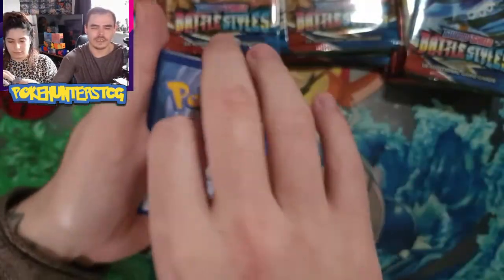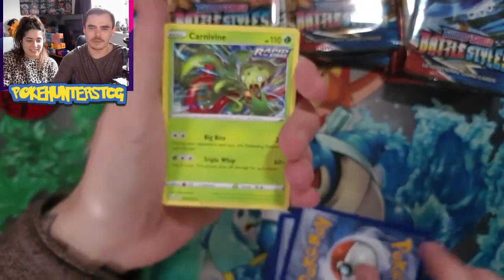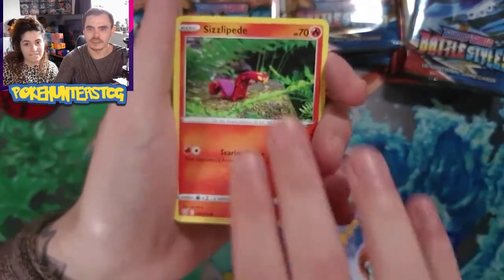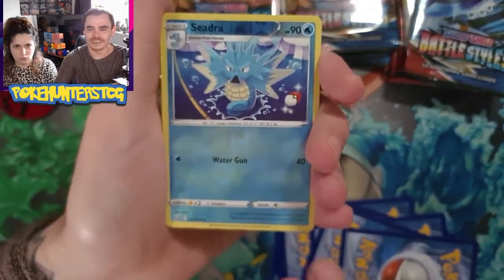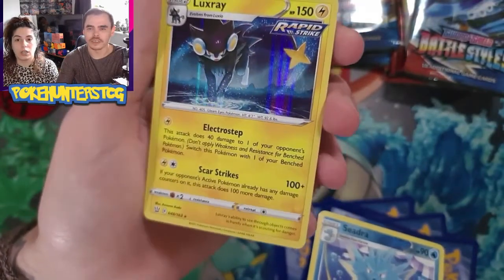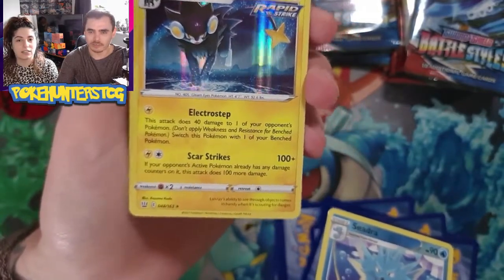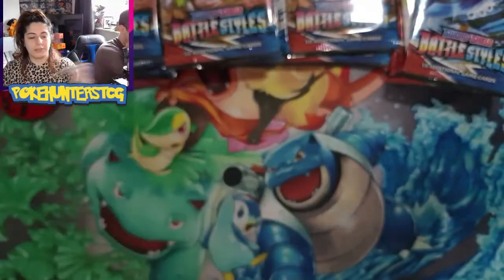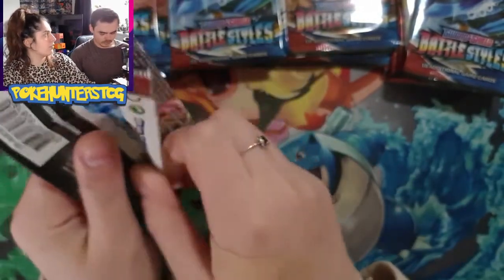1, 2, 3, 4. We have darkness. Oh, for God's sake. Fighting. Phoebe, Carvanine, Fearow, Onix, Spearow, Slizzlybleed, Shinx, Cacnea, a reverse Seedra, and the Luxray Holo. I love this artwork. He's splashing around. It's like you've walked into a cave and he's on the opposite side, and he's getting ready to go. Yeah, love it, that's cute. Another Tyranitar. Another one.